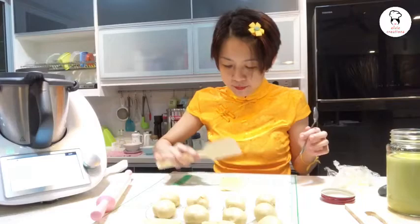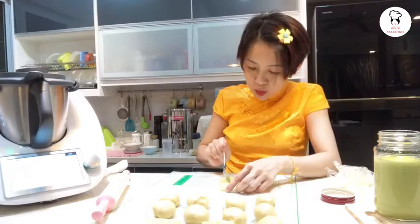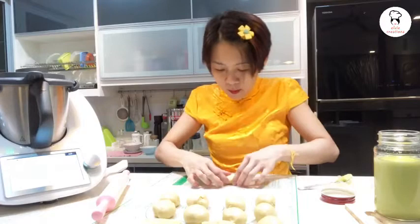Scoop. My homemade kaya, I made this morning. Hope it's not too much. Now I put it here first. Rest here first. Cover it. Cover all the parts. So the shape is done already.